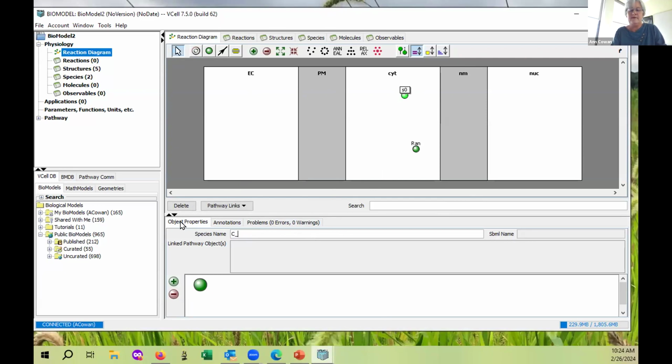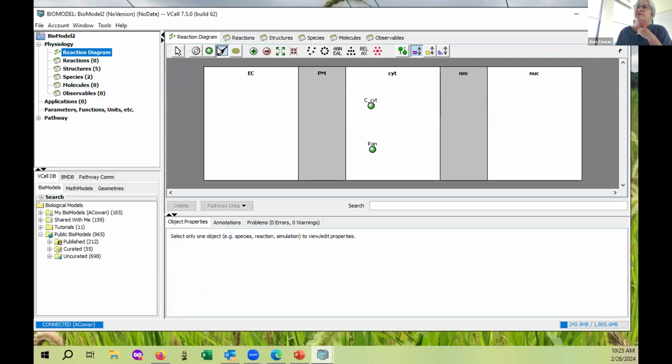And this will be cargo, and I'm going to name this cargo underscore site. The reason I'm doing that is because in Virtual Cell, a species can only exist in the compartment in which it's defined. I can't have the same species in two different compartments. So cargo in the cytosol is literally a different species, in the mind of Virtual Cell, than cargo in the nucleus. So I have to give them different names. Virtual Cell will not allow you to name it the same thing. So I have my two species, RAN and C site, and they're going to bind together.